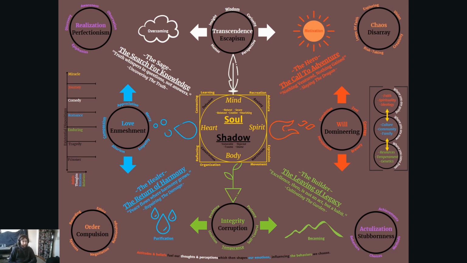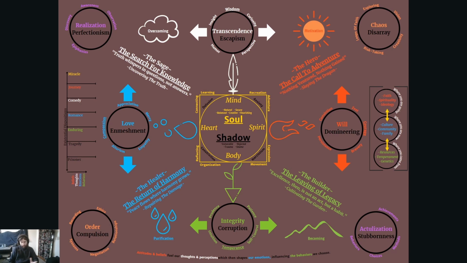All great music is like that, and so it plays into finding the balance of order and chaos, realizations and actualizations, love and will, integrity and transcendence. We want to be able to integrate all eight of these aspects, honestly, and that will be our virtuous natural expression of our soul. And so that is sort of my overall theory.